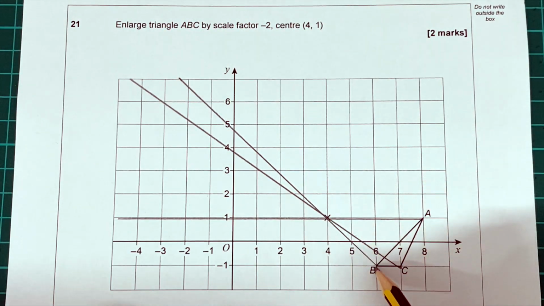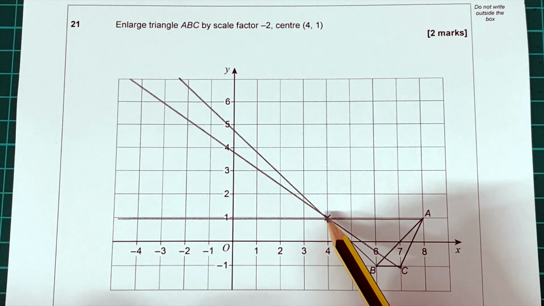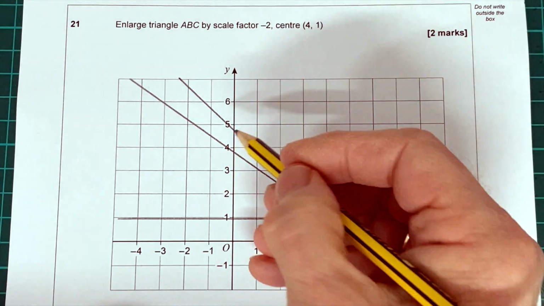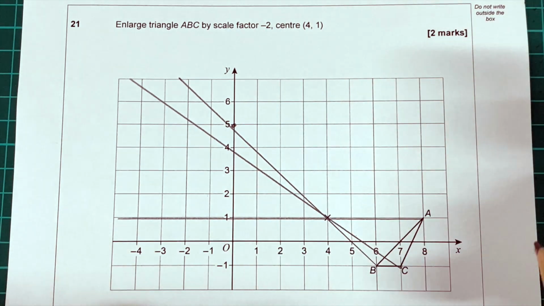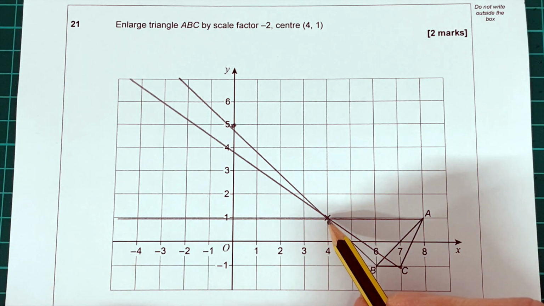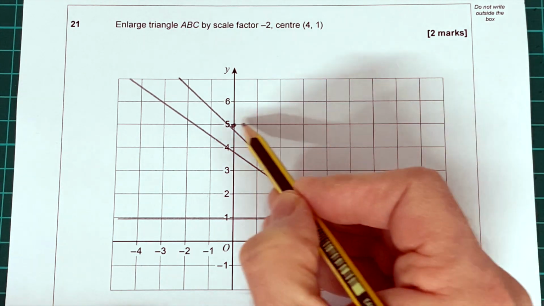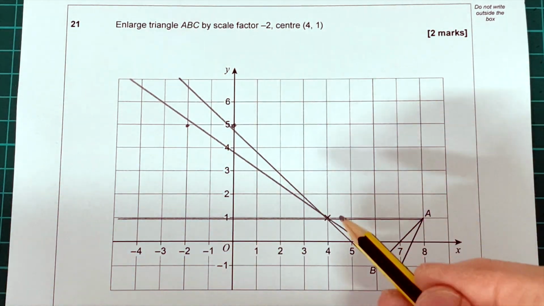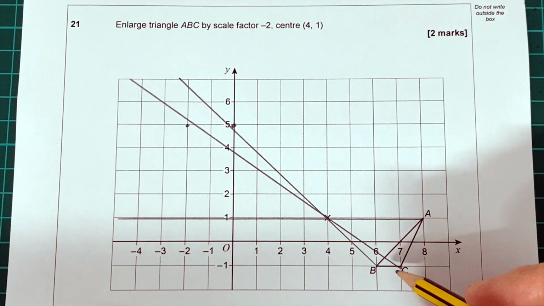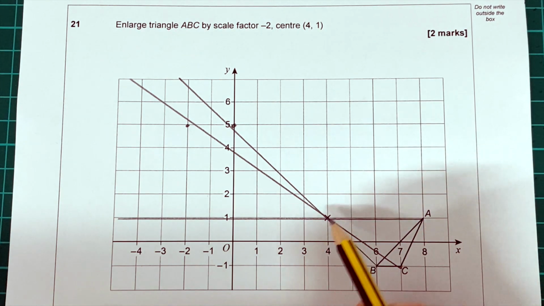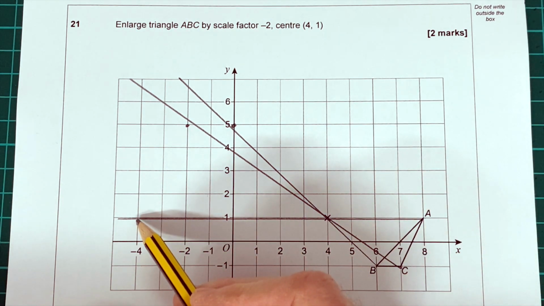What we're going to do is draw these lines through the center of enlargement from each corner. If you look at point B, it's 2 down, 2 across. So through the center of enlargement, we're going to go 4 across and 4 up. Actually, I think my line wasn't drawn carefully enough. I think it should be probably there. If you look at C, that's 2 down, 3 across. So we're going to go 4 up, 6 across, which will get us to there. Again, my line is not terribly well drawn. This is quite tricky when you're trying to go through the center of enlargement with the lines. You've got to be a bit more fussy than I was. And A was 4 across, so it's going to be 8 in the opposite direction, which takes it to there.